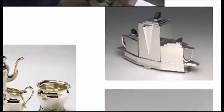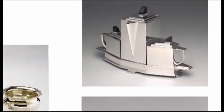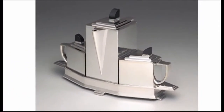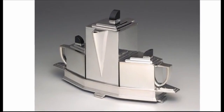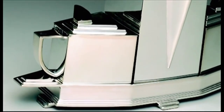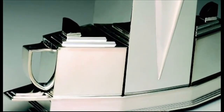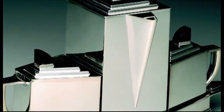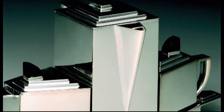The Diamond dinette set, as it's called, is very much in the Art Deco modern style that became popular in the 20th century. The efficiency of it is very appealing — the way all three pieces fit into the little tray. It looks somewhere between an ocean liner and a skyline, and it very much speaks to the taste of the times.